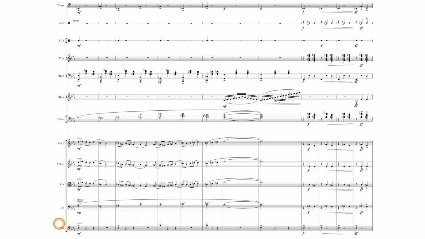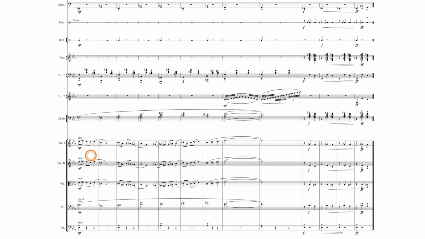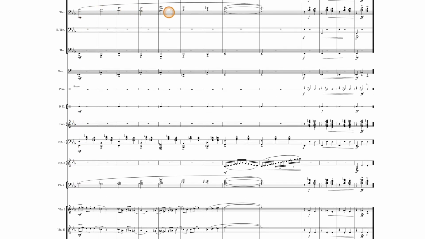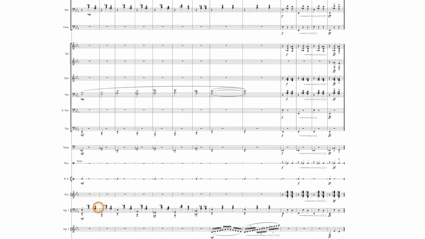But if it's paired with a bass instrument like the contrabass or the tuba or the bassoon, it will sort of absorb into that bass note and make it more powerful and thunderous. The cellos are paired with the choir, and if you scroll up a little bit, you'll see that the trombones are also paired with them. And they're just kind of playing these smooth legato background chords just to really fill it out. And the first harp is playing the chords along with the bassoon. So there's a lot of doubling in different parts here because we have a very large orchestrated melody.